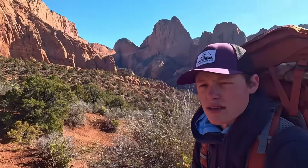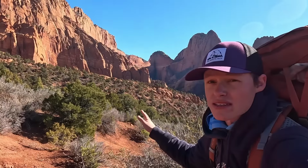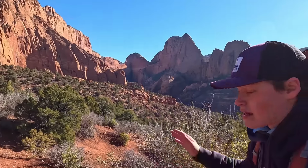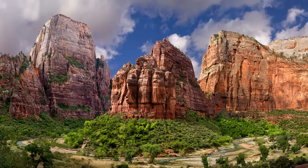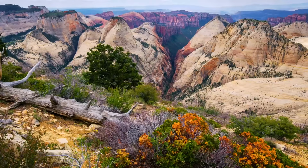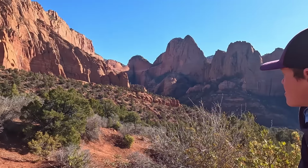So I thought I'd say a little something about the geology of this place. As you can see, we have some massive sandstone cliffs here, and that is Navajo sandstone. The exact same sandstone that is in Zion National Park that maybe you guys are used to seeing. But you'll notice that a lot of this isn't white like it is in Zion. Like the Great White Throne is just white Navajo sandstone. But here, even though it's the same sandstone, it's red.